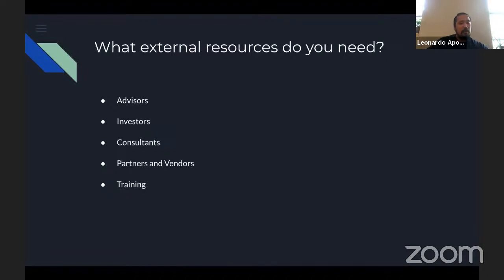Partners and vendors. So if you have, let's say, a data endpoint in an API, are you going to have partners that are going to sell it for you? Are you going to stand up your own sales organization? Are you going to bring in third-party vendors that will supply you maybe metadata or annotated data sets, right? Or annotation vendors. Those are all very popular.